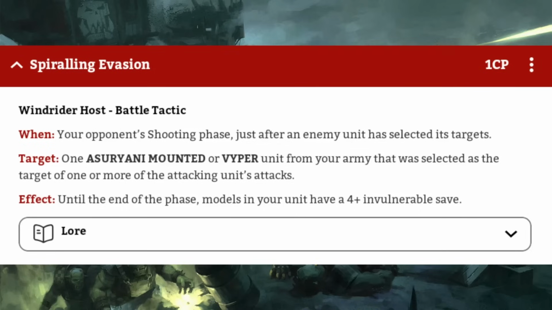So sometimes it may not seem likely. I mean, 4+ doesn't always save you, but if it's against like 1 or 2 attacks, it actually can be good on a Viper. So I'm glad they included the Viper in this. But of course, mostly you're going to be wanting to use it on Windriders to protect them from the retaliatory kind of strike. But just don't expect them to survive afterward.